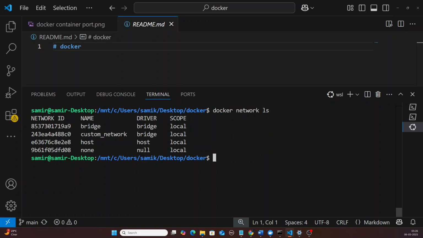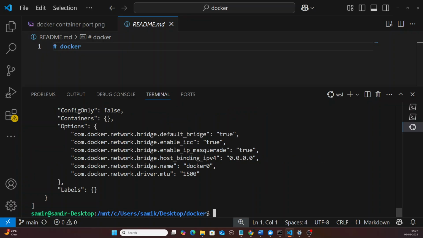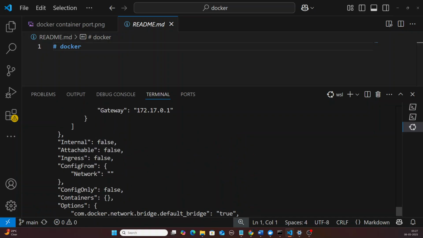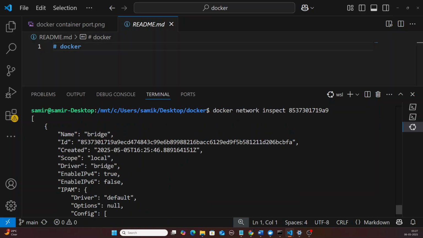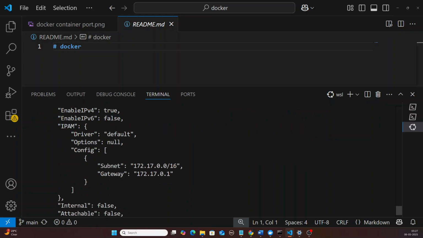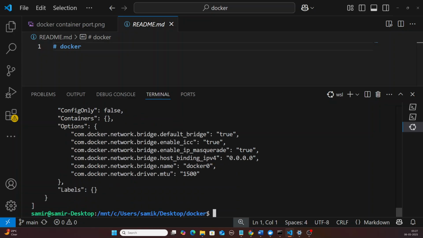If we want to inspect any network, use the command docker network inspect with the network name or network ID. Suppose I use this network ID. Press enter. In this way you can see the network subnet, name, bridge, ID. The driver is bridge, and the creation details.